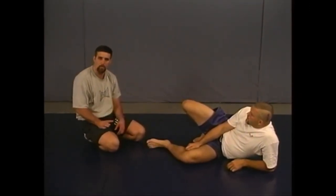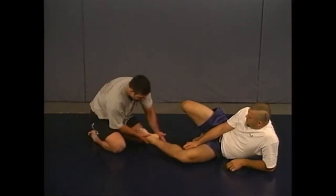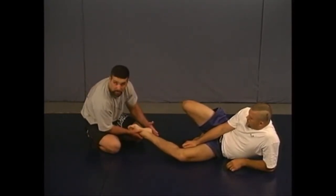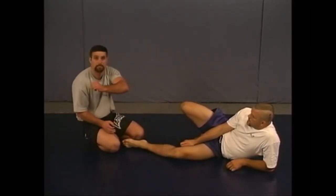You're trying to kick out. Make sure you're pointing your toe when you're kicking out. When he points the toe, it doesn't allow him to hook the heel as easily. When he's here, they can hook it a lot easier. When it's here, it slips out.